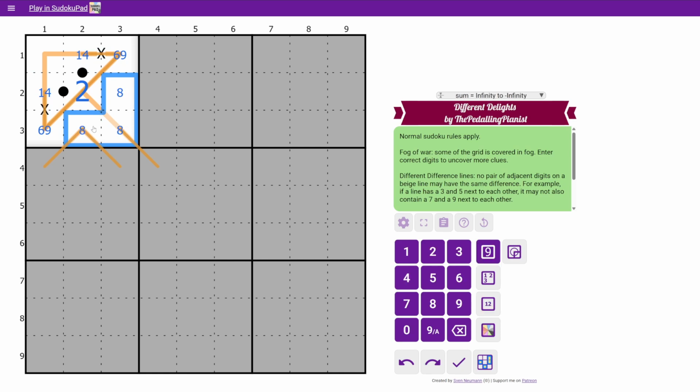That cannot be 8, because a 1 is going to be here, and it would have a difference of 7. And we'll already have had that with the 9, 2. So with the 6, 2, it's a difference of 4. So a 5 cannot go in the corner either. There also cannot be a difference of 2. So a 3 has to go down there as well. And this is going to be 7.